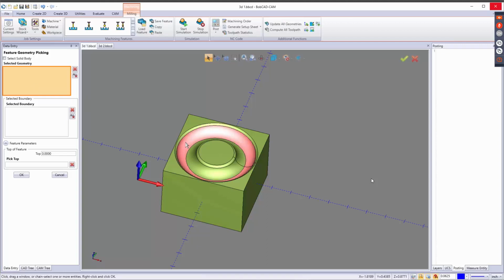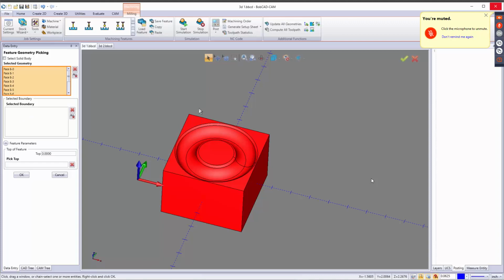I know we're just going to be cutting inside here, and I can just pick these surfaces, but I don't want to, because if I pick this radius all the way over to this chamfer here, the toolpath doesn't know that this exists or this exists, because I only wanted to cut in here. Totally fine. So that's when you use your boundaries. On this one, I'm not going to use a boundary yet. I'll come back in and do that later and show you why I use it. So from there, let's go ahead and click OK.